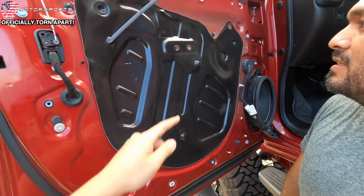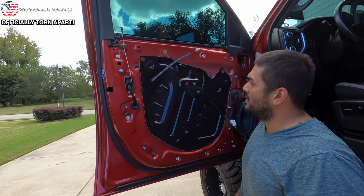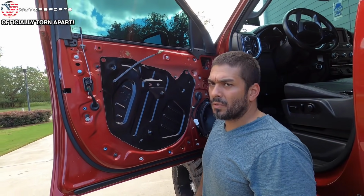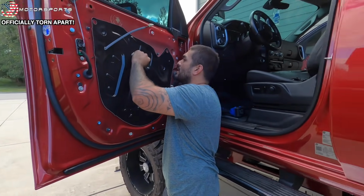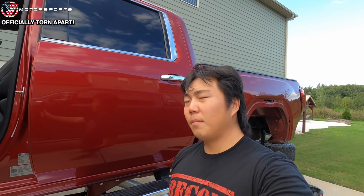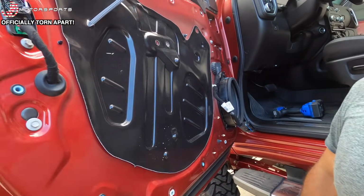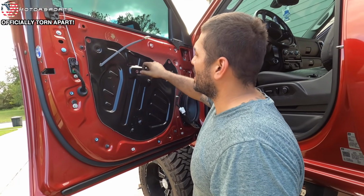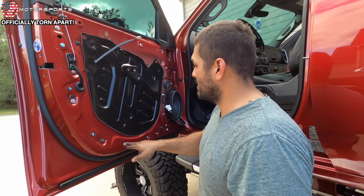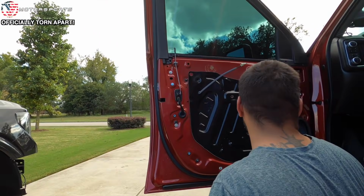I lost mine, so I didn't even reuse that. You can buy these though. I just need to make sure they're the right thread. But I'll probably go over to Ace Hardware and pick up a whole box of them for like $1. So try to get them back in there. That kind of sucks. I guess this should have been in there tighter. There's another one. But if you're not missing a couple of clips, did you really modify your truck? I bet it's behind that. I hate removing these because they never go back on. I'll find a way to put that in there. They have those push nuts that go in here. They're plastic. Should be enough to hold the door panel because it's actually held by these. That's just to keep them from coming out. I didn't worry about it. Got them all out. One stayed in this door.